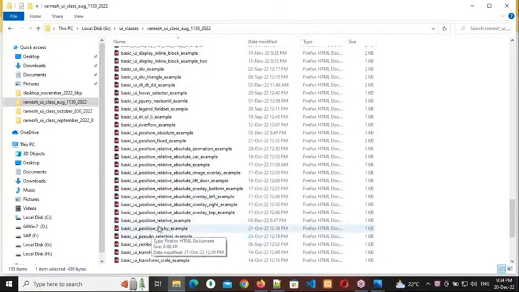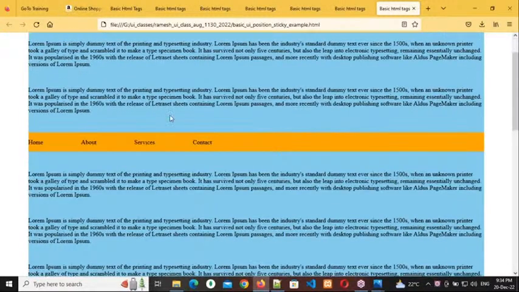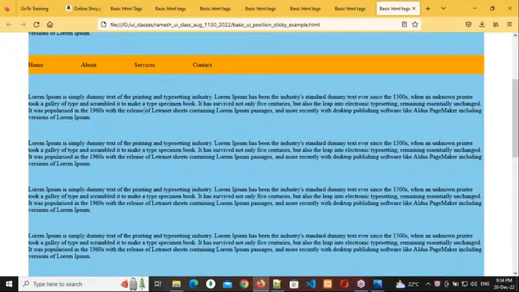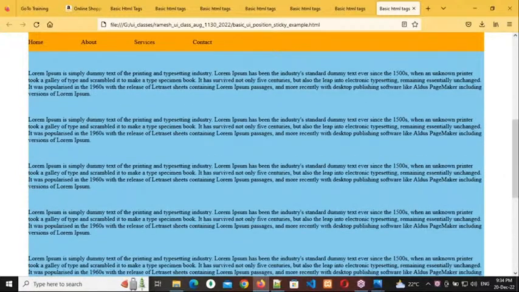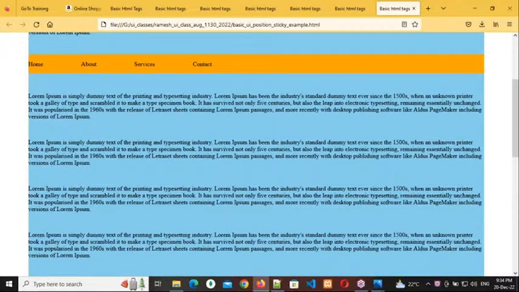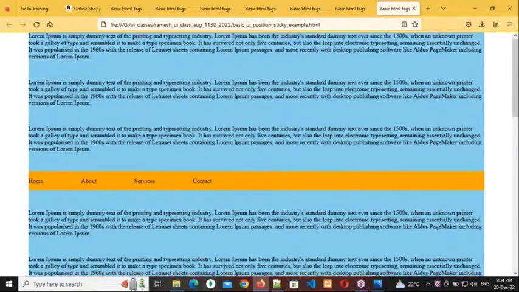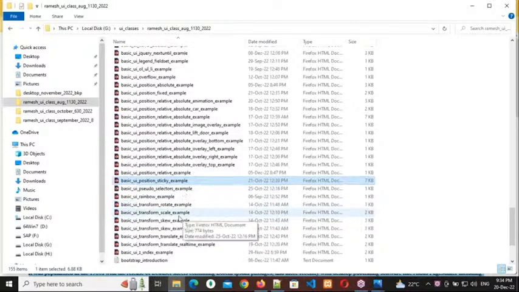And then after that, position relative and sticky. See, sticky. Before reaching the top, whenever I'm scrolling, it is moving. But once it touches the viewport, that means it touches the top part of the browser, it doesn't move. Is it moving now? No. Before touching, it is moving. But after touching, it doesn't move. Clear, everybody? Position sticky. Clear, everybody?